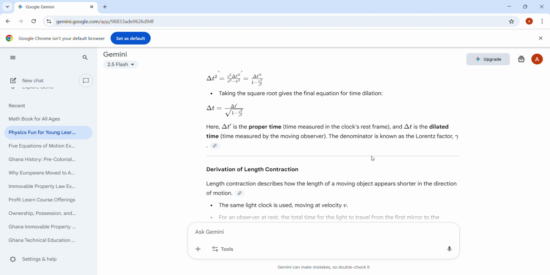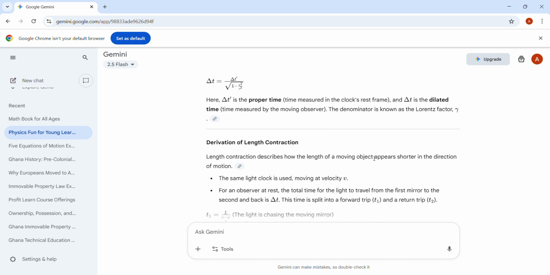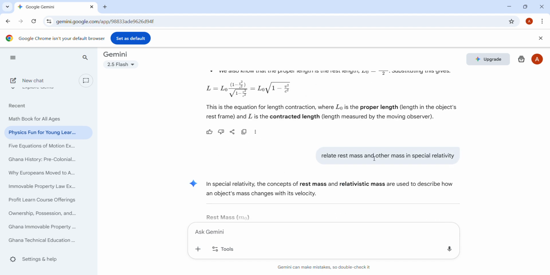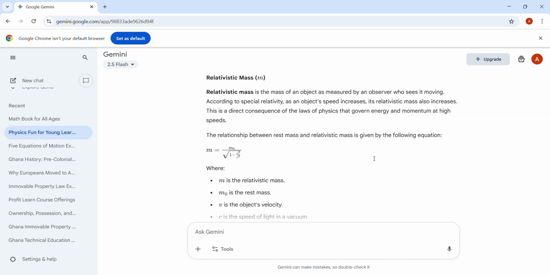Derivation of length contraction, okay. So that is. So we also have a relativistic mass. Okay, so when you're at rest and then when you are moving, okay. So at rest is M0, and this. So this is a mass and relativistic mass given by the formula, right?